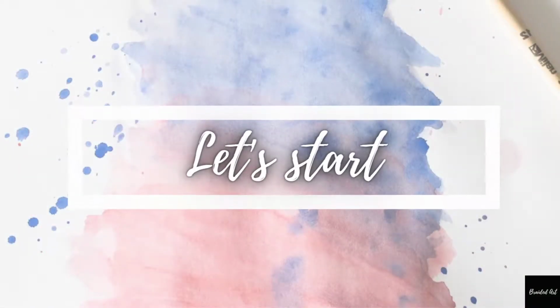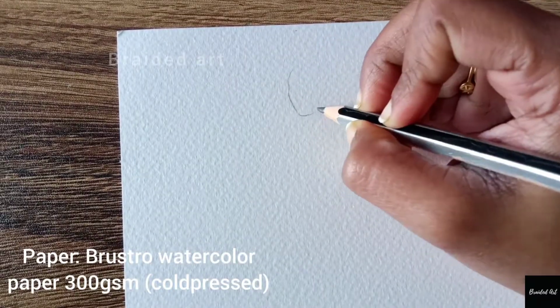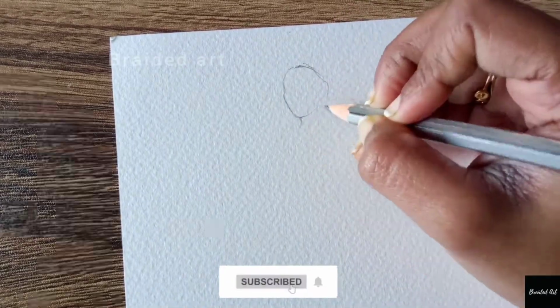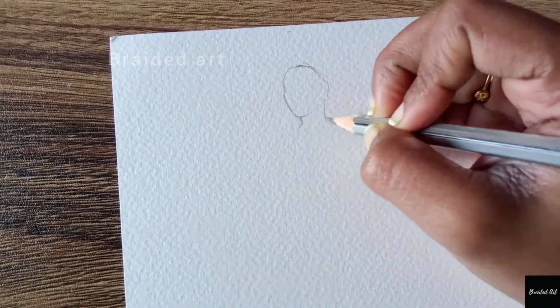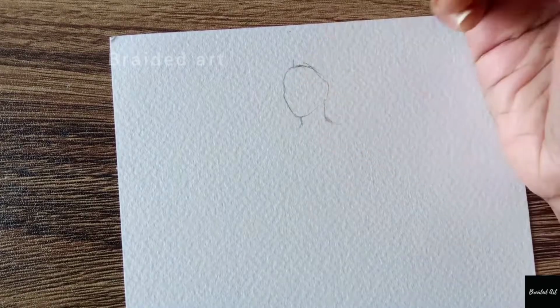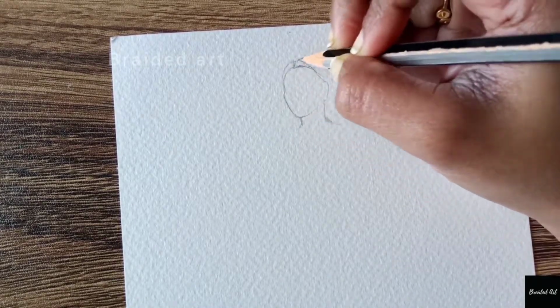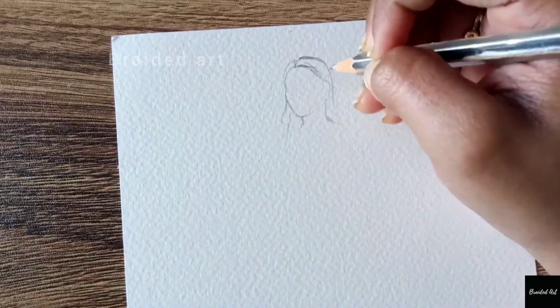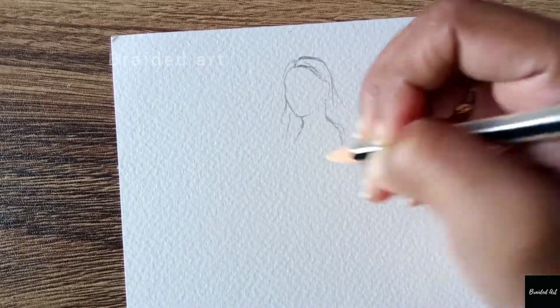Let's start with the video now. So firstly, I'll start with drawing the illustration. For that, I'm using this normal HB pencil, and the paper I used here is the Brustro watercolor paper, which is 300 GSM cold pressed. It's a complete freehand drawing, guys, according to human body proportion.